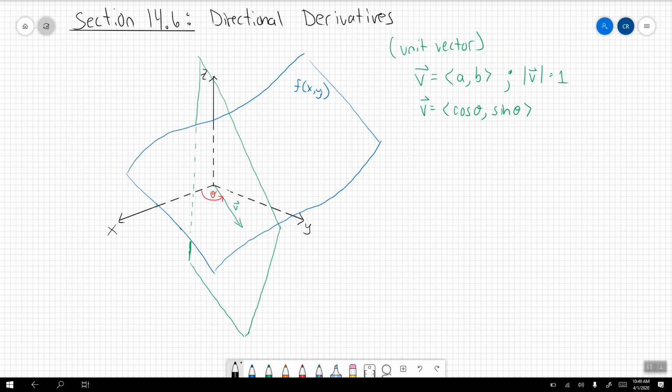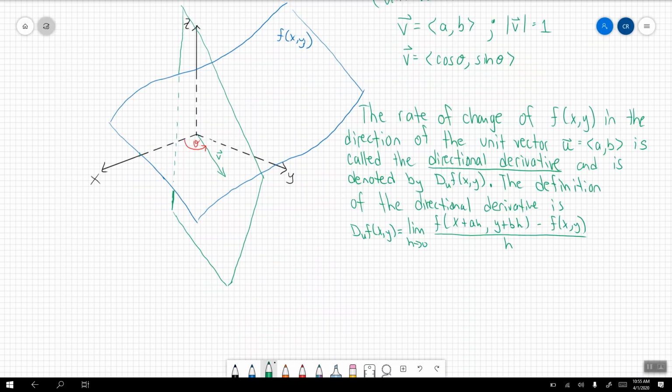All right, so it'll pop up on the screen in just a second. So here's the definition for the directional derivative. The definition states that the rate of change for the function f of x, y in the direction of the unit vector, and in this case we're going to call it u for unit vector, component-wise in AB is given by the directional derivative. The notation that we use is this notation for the derivative. If you go back to section 14.3 when we were looking at partial derivatives, this is the very last notation that we used in that section. Alright, so the derivative, in this case with respect to the unit vector for the function f of x, y.